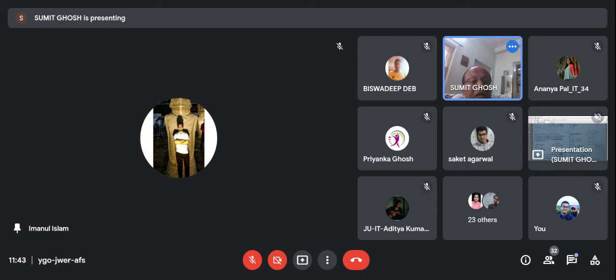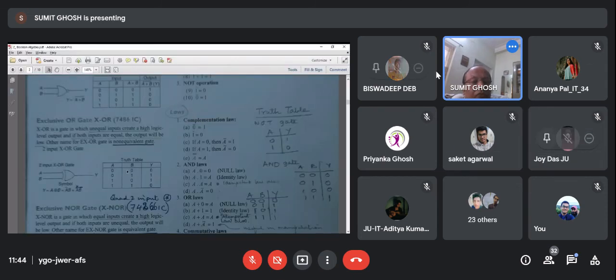It is called a non-equivalent gate. The XOR gate, which has IC number 7486, is called a non-equivalent gate. Remember this, it will be clear: when both inputs are non-equivalent, that means A is 0, B is 1, or A is 1, B is 0, they are non-equivalent. When it is non-equivalent, the output is true or high. When they are equivalent, 0 and 0, the output is 0. 1 and 1, the output is 0. That means when both inputs are the same, the output is 0. Clear?